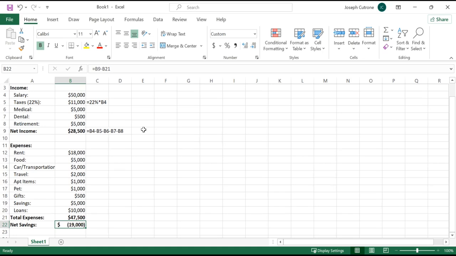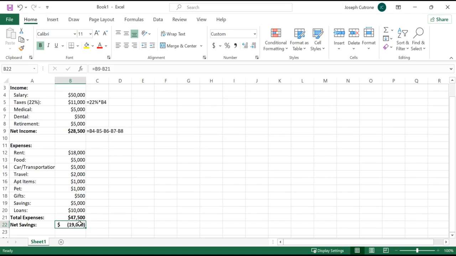But if you ever see parentheses around a number, that is the accounting way to say this is negative. They don't like to put the negative on financial sheets because it's too small. And if you're scanning a massive financial document, it's too easy to miss that number. So you'll often see parentheses. Sometimes it's even in red. If you want, you can make it red. They want to call this out with parentheses so that you don't miss the fact that it is negative.